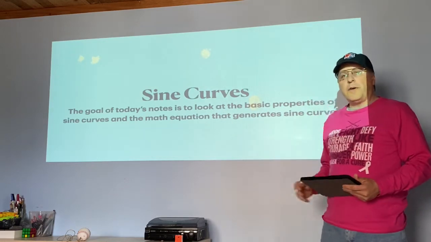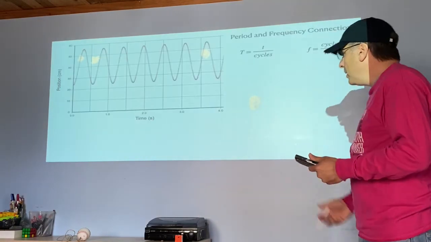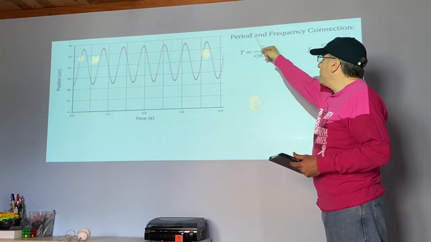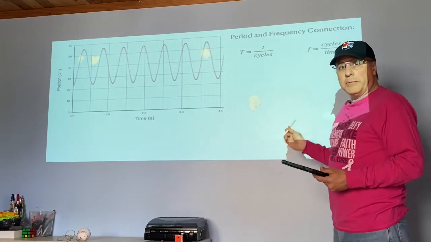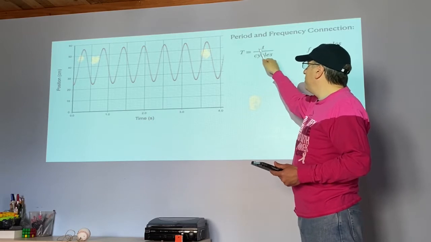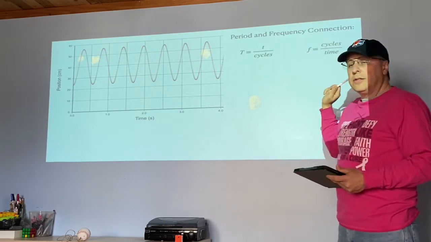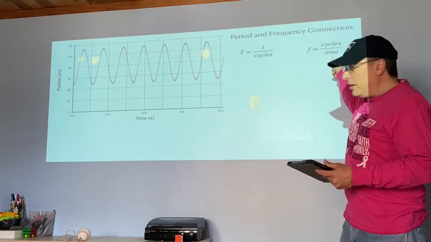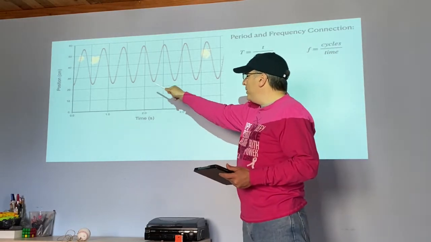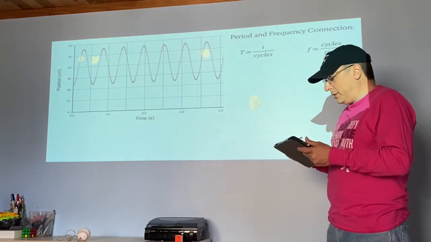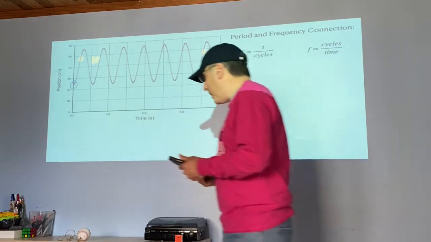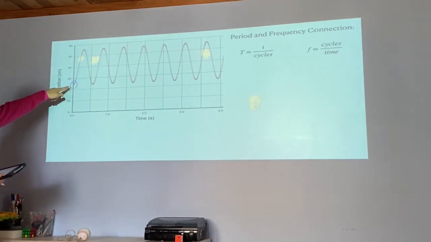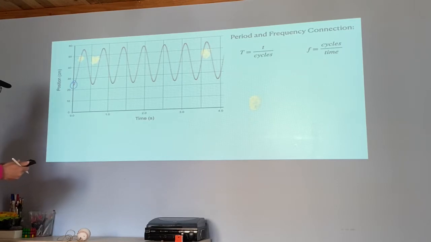Today we're going to go a little farther with sine curves. I want to remind you, yesterday we learned about period and frequency, very similar terms. Period tells you the time for one cycle, and frequency tells you the number of cycles per second. The best way to get them, when you have lots of cycles, is to start at some spot. Probably the best would be where the sine curve starts, or at least someplace easy to notice. And then count off your cycles.